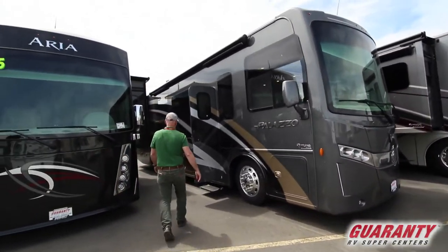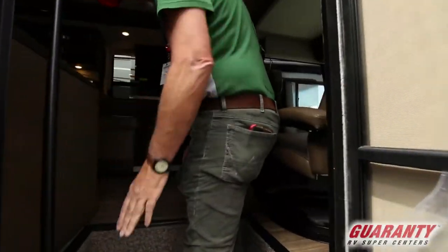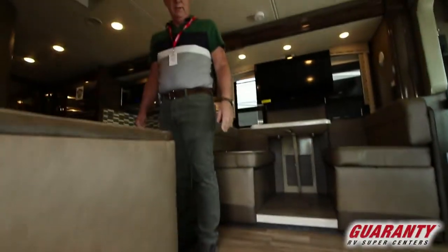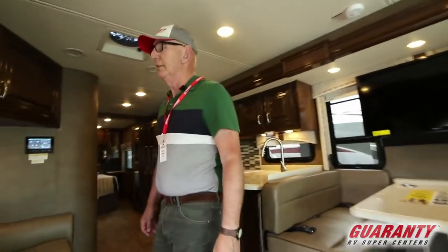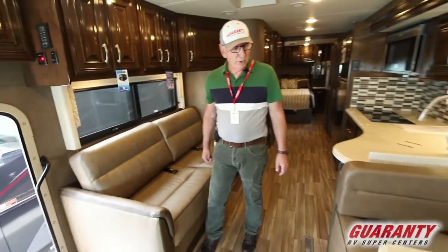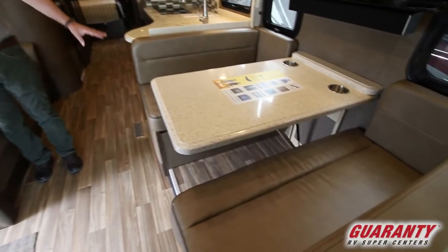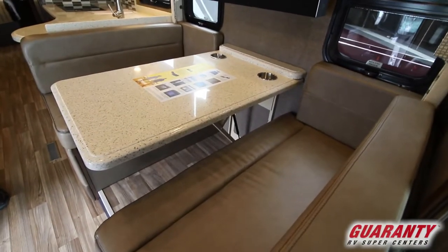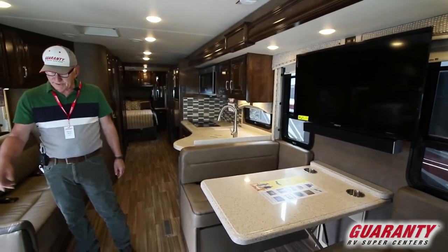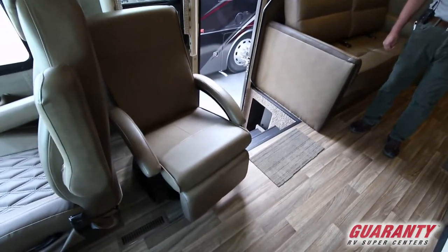So let's go inside this unit. It starts with a little bit of storage on the left that you can use, kind of whether it's shoes. Look at the interior — the beautiful woods, high gloss. One of the things that Thor does so well in the Palazzo and all their diesel units is the use of the dinette, with good spacing on each side for customers, very comfortable. The TV is located above, so when you're sitting in the front whether in the recliner, the driver and passenger chairs, or the sofa, you get a great look at the TV and the sound system.